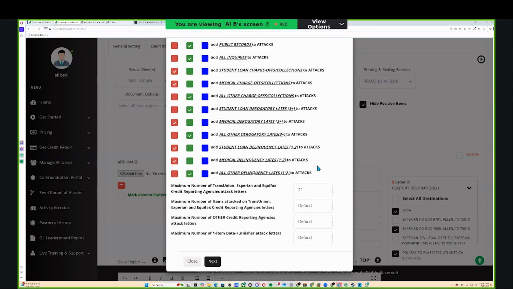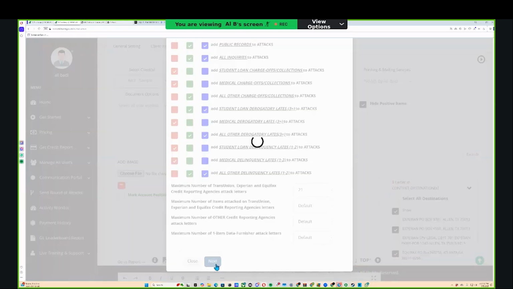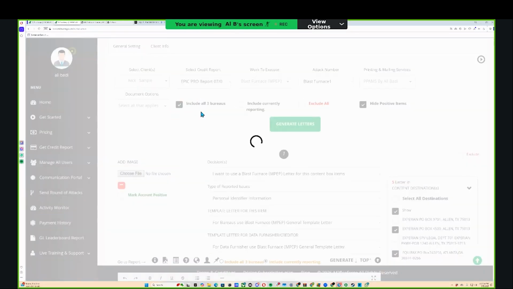I've done this so much that even my wife knows the numbers by heart when she hears how many credit bureaus. She was literally saying it today as I was giving somebody a private walkthrough. She goes, "21, default," because that's what it is.